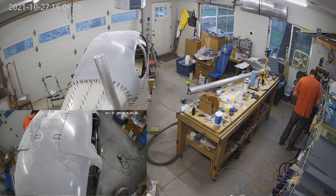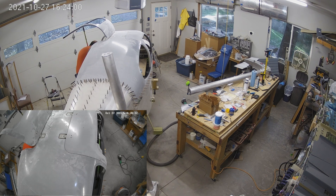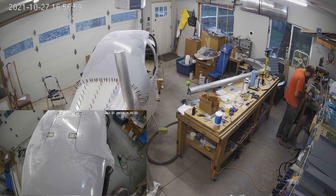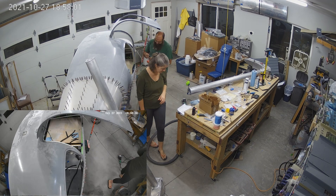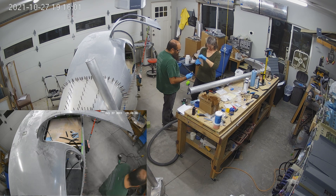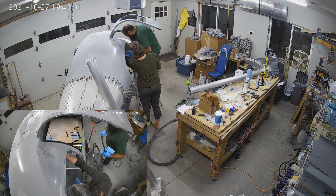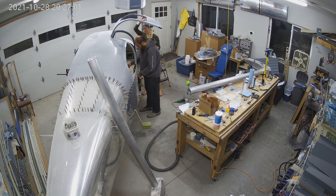We're progressing onto the left side. The overall canopy gap to the door is almost done — there's a little bit left. We decided to get the locks done on the left side before messing with that gap any further. We did that on the right side and it came out a little tight, so we're being a little more careful about thickness and fit on the left side. We have adjusted the right side to fix the tightness, but figured we'd save time by doing it right the first time on the left.